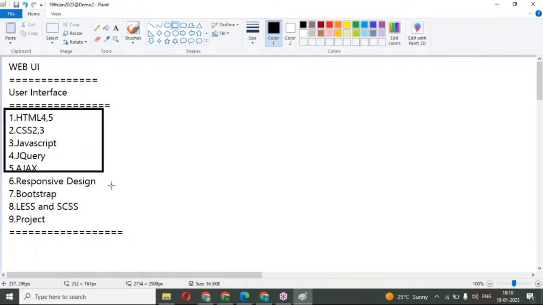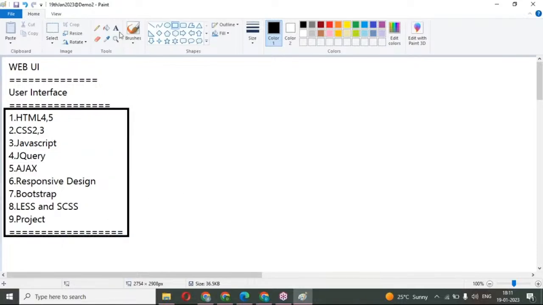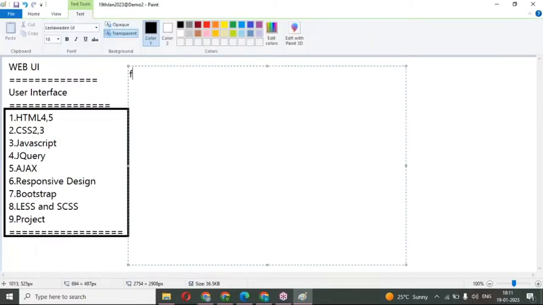Whatever home page you see in a web application when you enter a URL, suppose you enter facebook.com in the browser, you can see the Facebook home page of the application, which is shown to the user. That page you can easily develop. When I enter a URL and see the home page, this is one UI page.